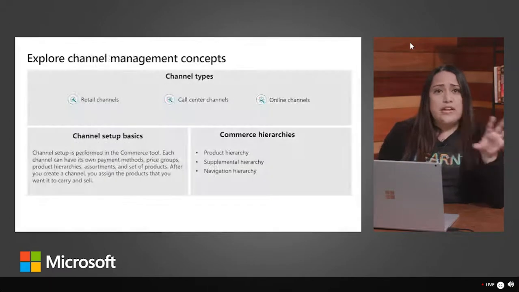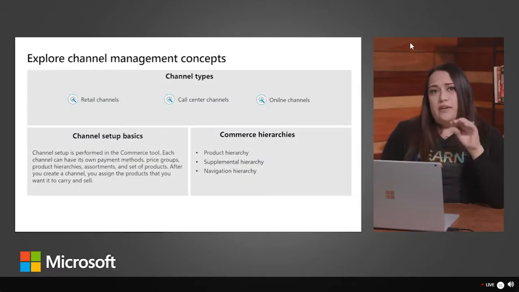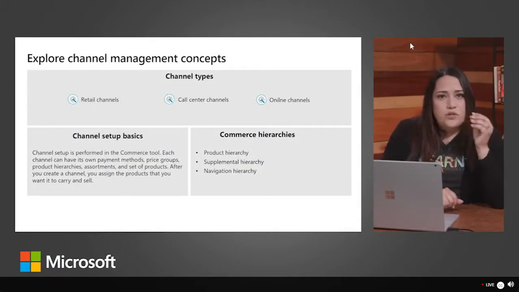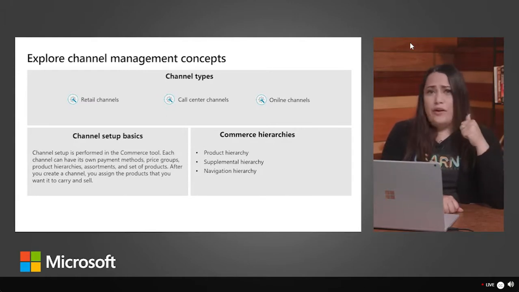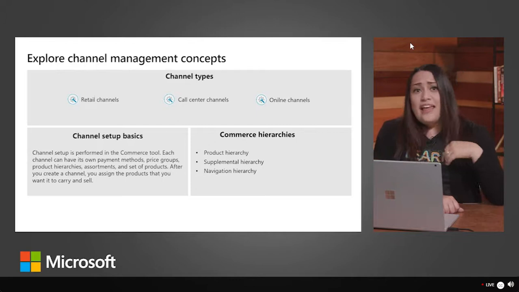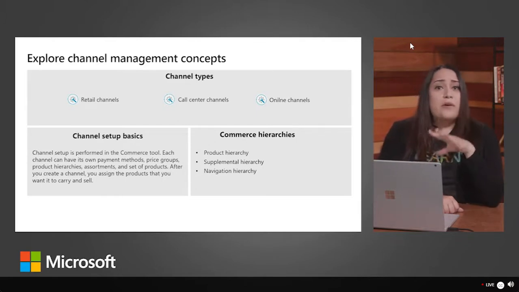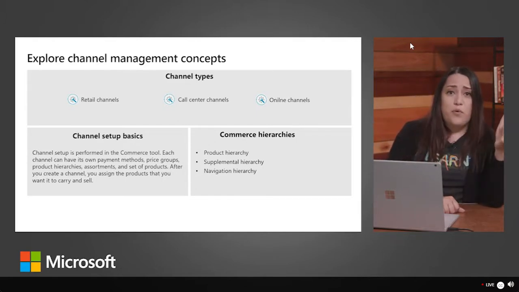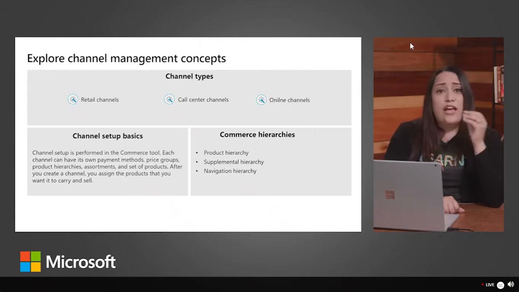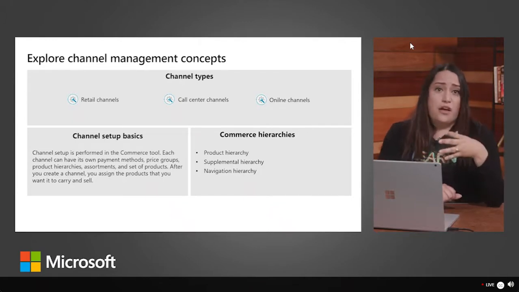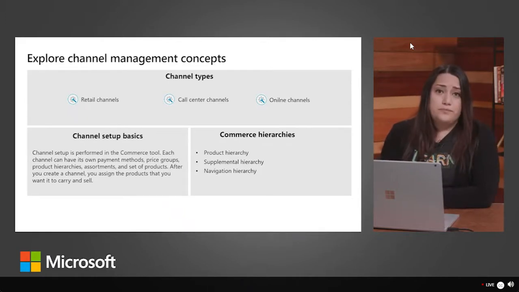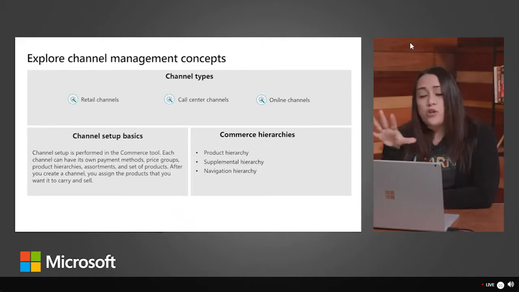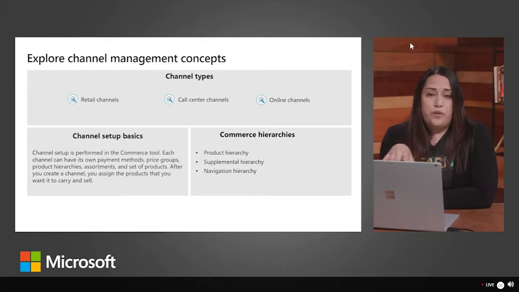But that's where Dynamics 365 Commerce comes in. It gives you an all-in-one solution for your merchandising problems, your inventory, and your channel management. It's going to give your customers an experience across all of the different touch points, and it can help you scale and meet the needs across both traditional and non-traditional retail channels. So I want to show you how simple it is to do.